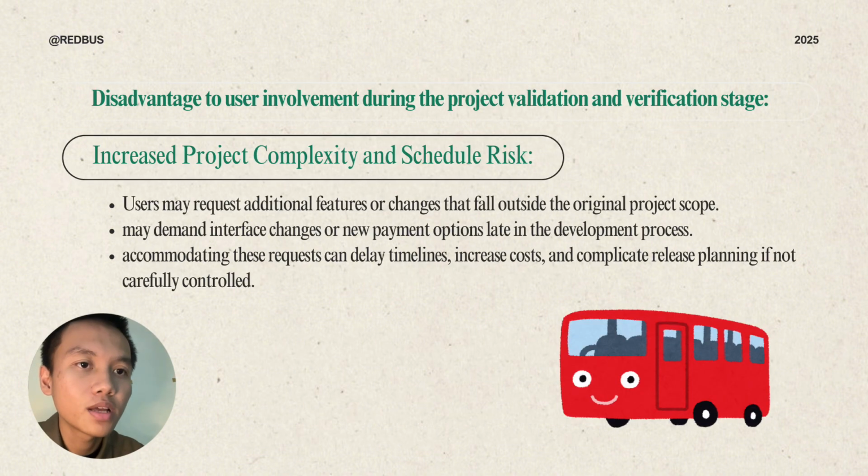For the disadvantage, increased project complexity and schedule risk. Users may request additional features or changes that fall outside the original project scope, and may demand interface changes or new payment options late in the development process. Accommodating these requests can delay the timeline, increase costs, and complicate release planning if not carefully controlled.